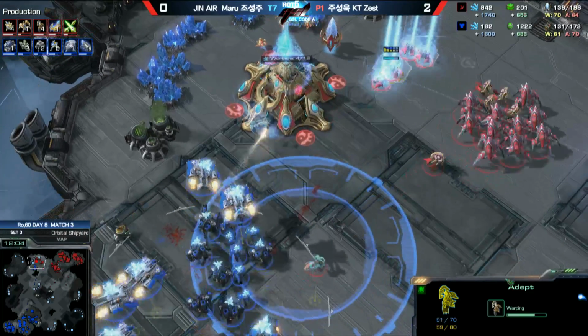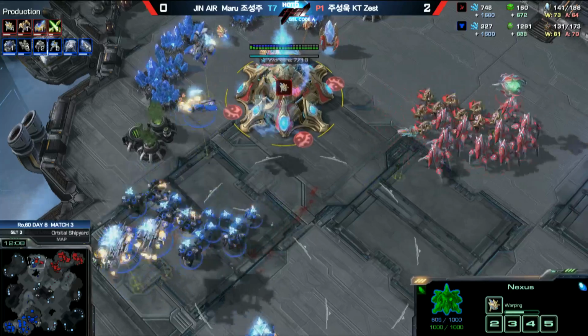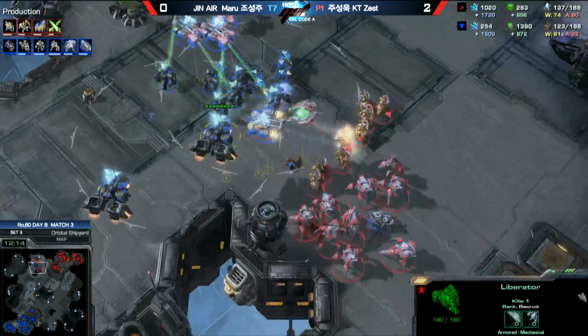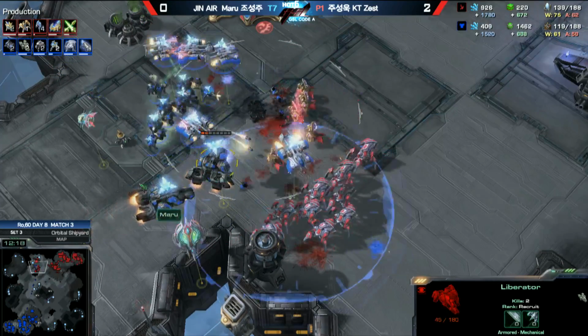He is getting some more depths here. Definitely needs to be able to tank a little bit more for these Stalkers. He needs to blink under these Liberators. Ooh, and in fact, he blinks to the side to try to pick him off. Does actually pick off some reinforcements that are coming up over there. Okay, he's actually doing it.